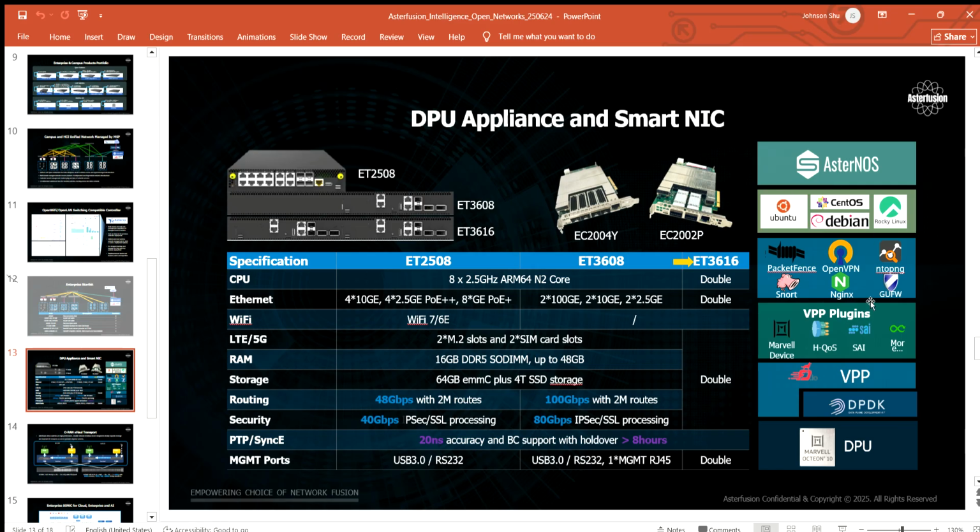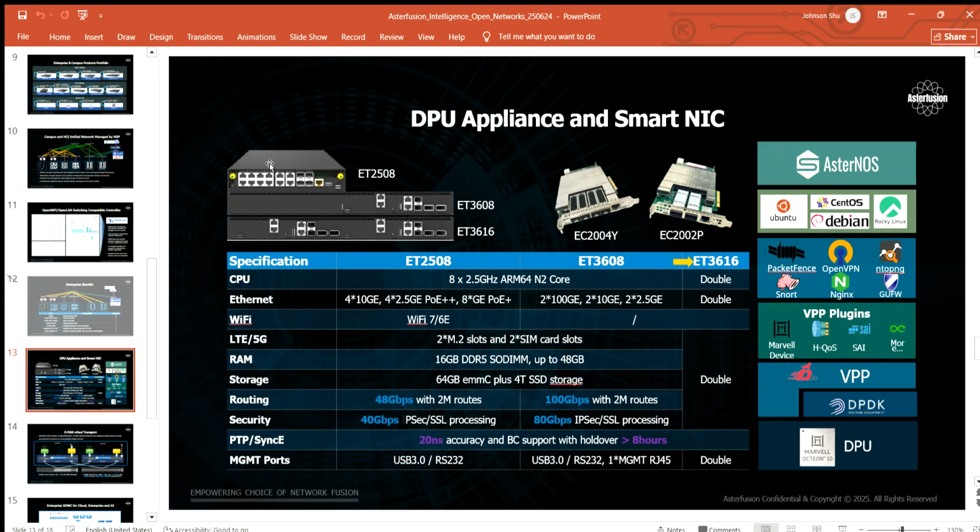We check the right part first. Here we can see it uses Asterfusion as the control plane, that is the enterprise version of SONiC, and we use VPP as the data plane. That's basically the basic architecture of the software.